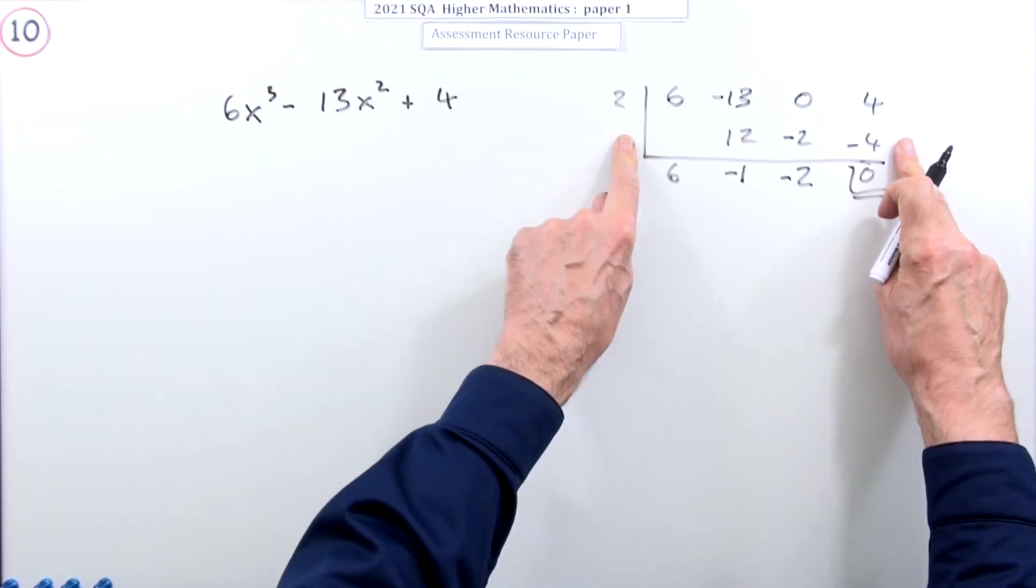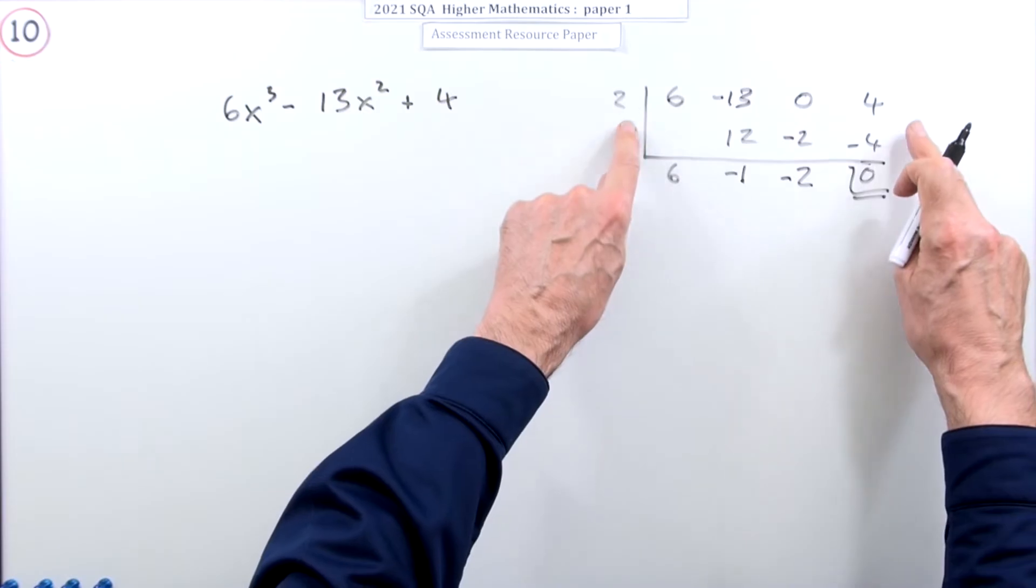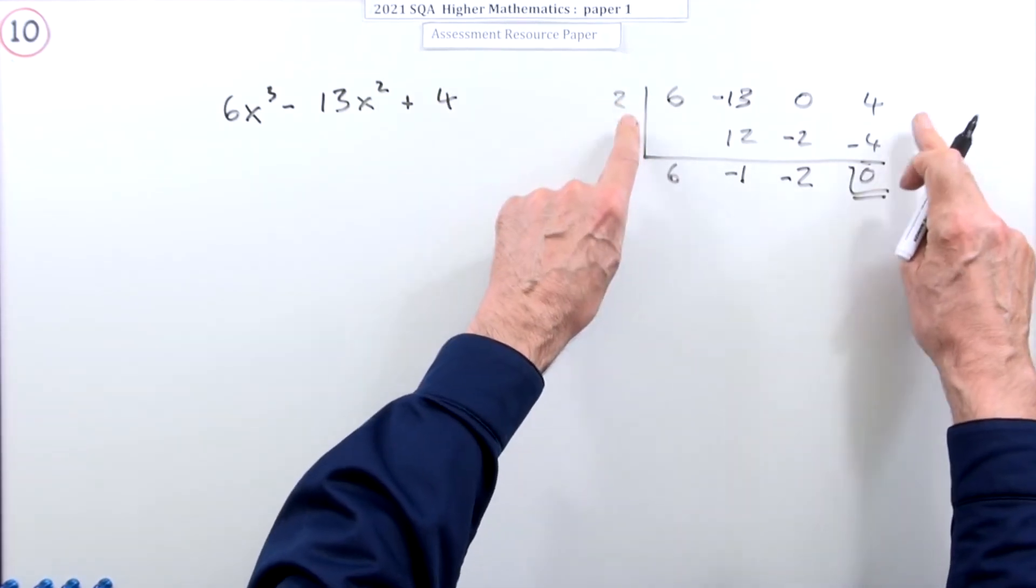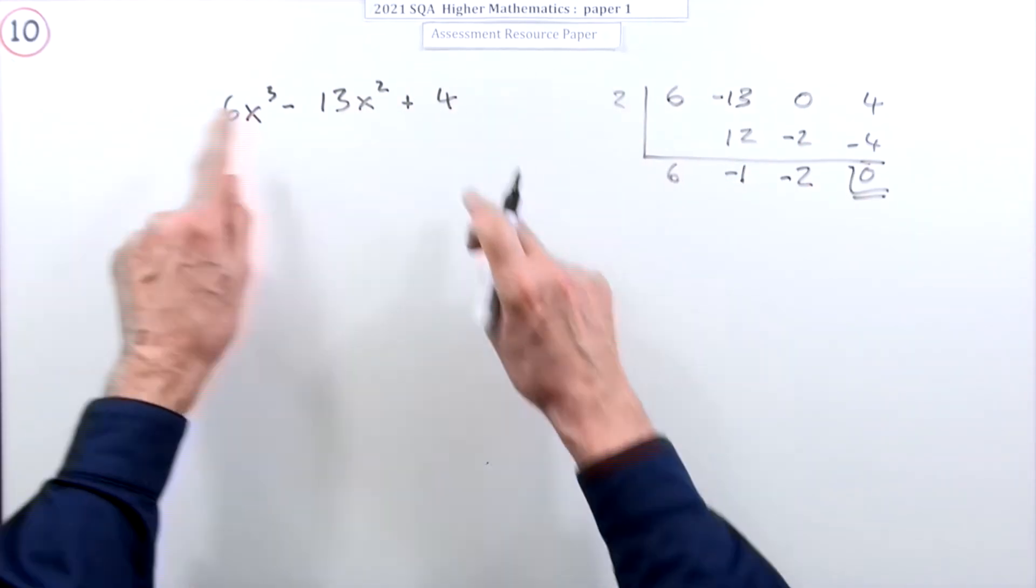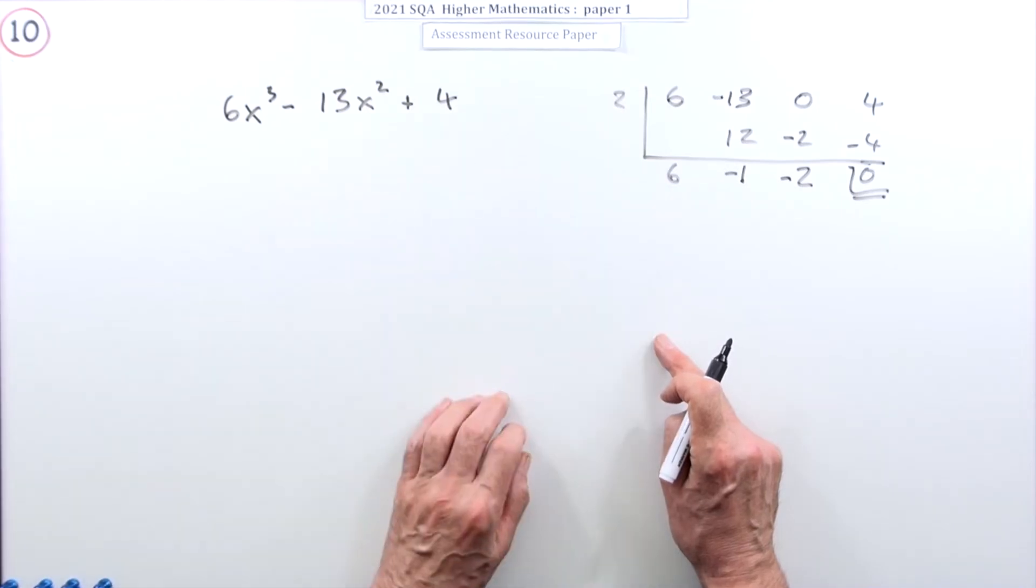Now what that really says, there's two ways of interpreting this. This table is a dual table. It does two things at once. It's an evaluation table. You could call that a nested table.